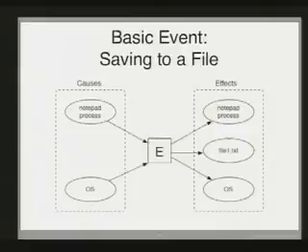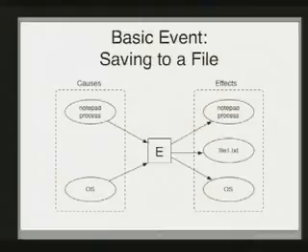So here's our basic schematic, visual process here. And this is very high level right now. But our cause, we have this notepad process that's running in memory. We have our operating system that's also running in memory. This is a buffer in the notepad process. And we want to save our buffer, what we're typing, into a file. So this basic, very high level event is basically the cause.